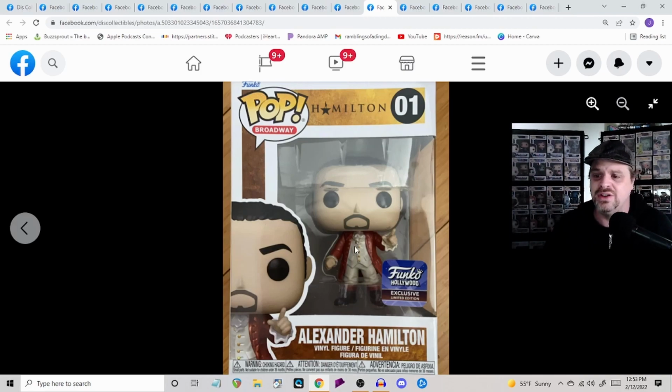If you're a Hamilton fan, you're definitely picking it up. Maybe if you're a Colonial fan, you might pick this up because it's got a very cool Colonial look to it. Outside of that, I just don't see it. If this was a number, limited edition number, you would see them move off the shelves really quickly. But my guess is this is going to sit around for a little bit. I don't know. I could be wrong. I know it was a big play, so.